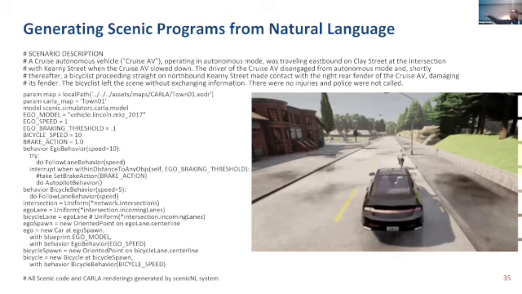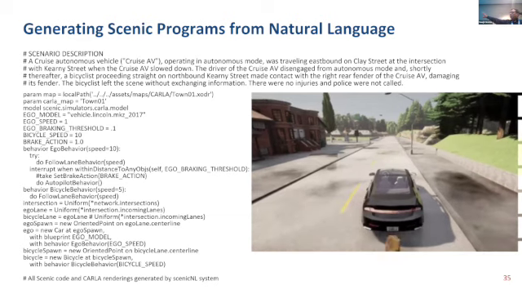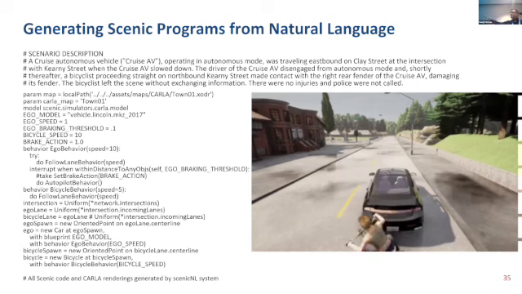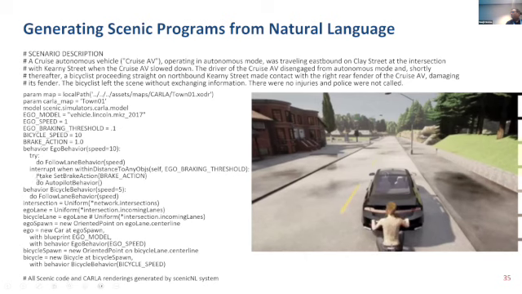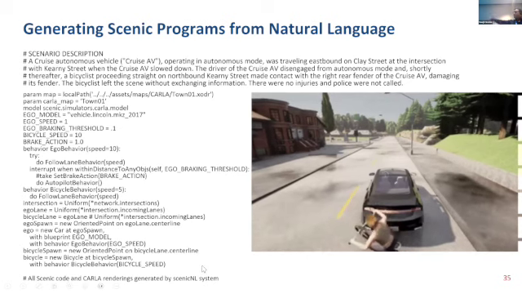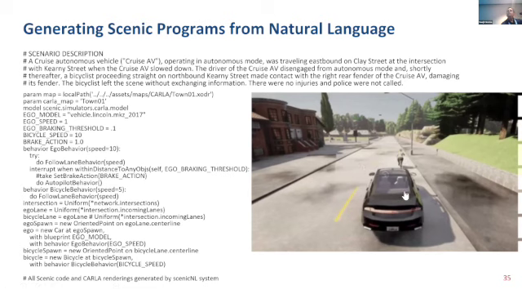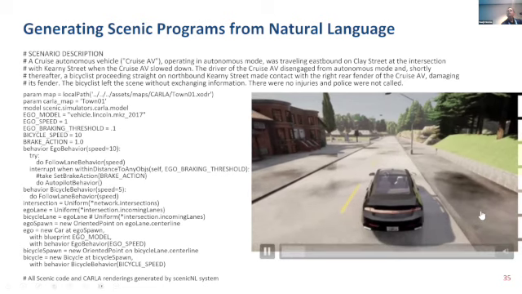From that, the Scenic NL pipeline generates the code that you have here on the left. I don't expect you to read that, but you'll see there's an ego car, there's a bicycle, and they have behaviors, defined up here. On the right, you see a rendering of that in Carla, and let me move this away so you can see the rest of it.